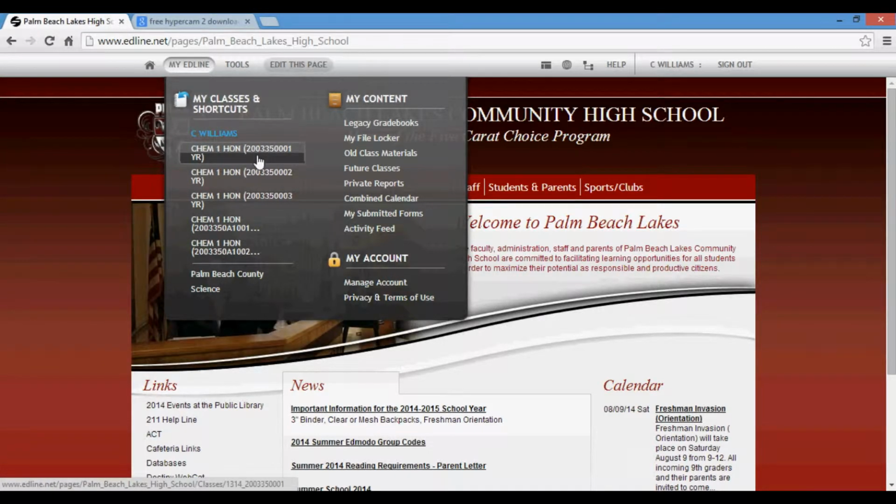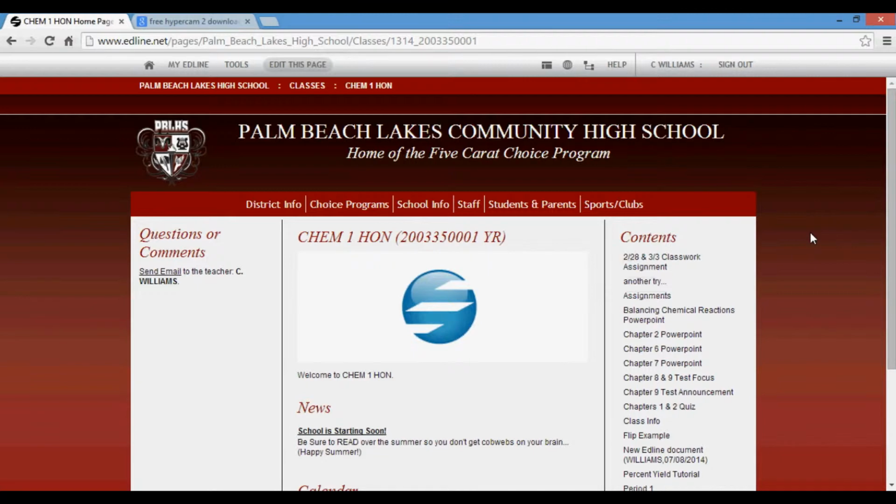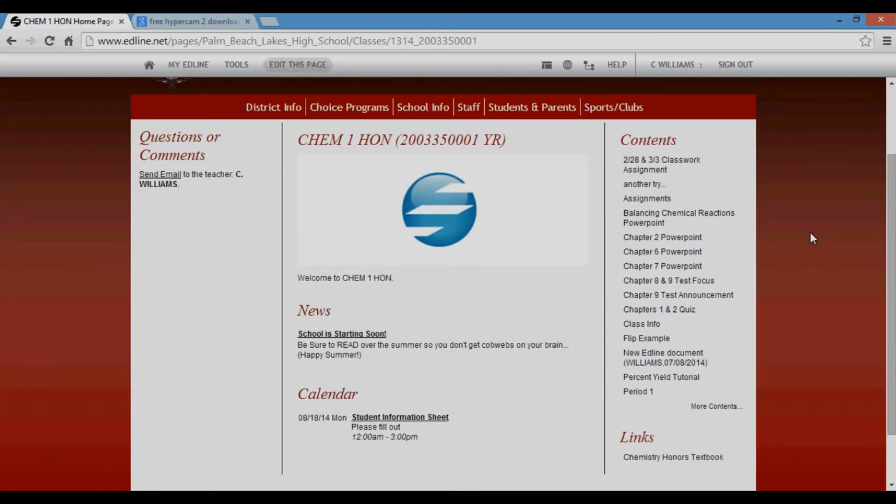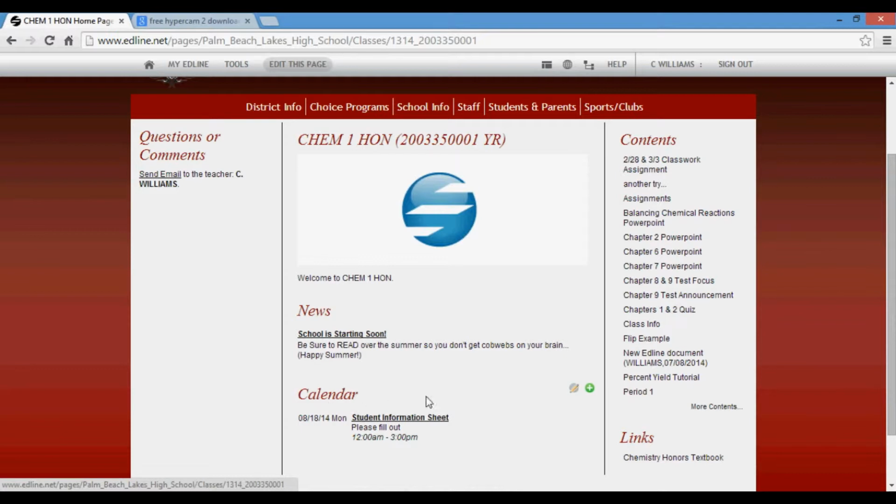Doesn't matter which class you select. I have a wide array of classes I could select from, but of course I'm going to select the first one. Now as you open the classes page, it's going to show you the teacher view of how this particular class looks, and it has your calendar here, which you can easily add and subtract things from by clicking on the little plus sign that appears when you hover over calendar. You have your news where you make your announcements, which you can easily add or subtract things from by clicking on the little plus sign here.